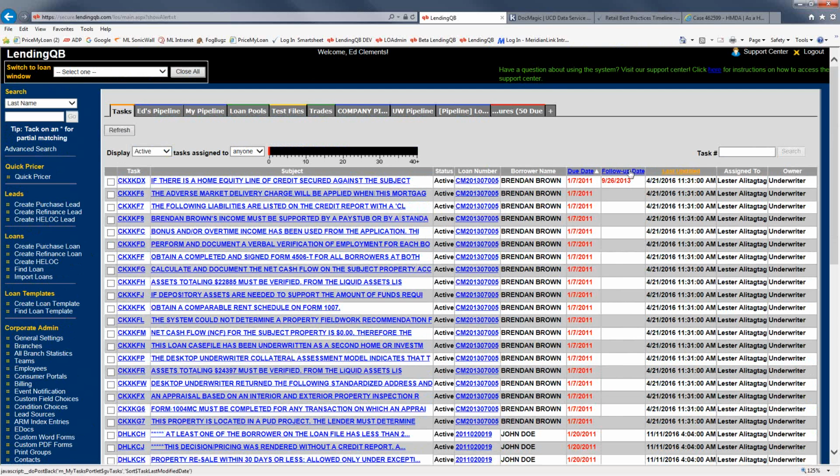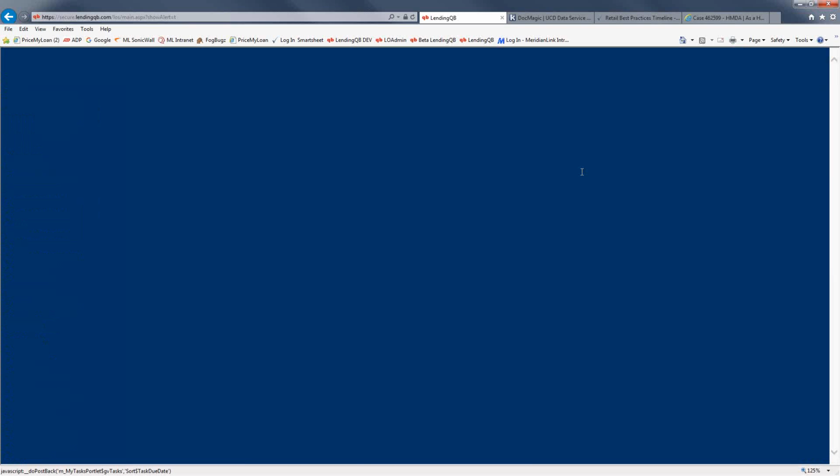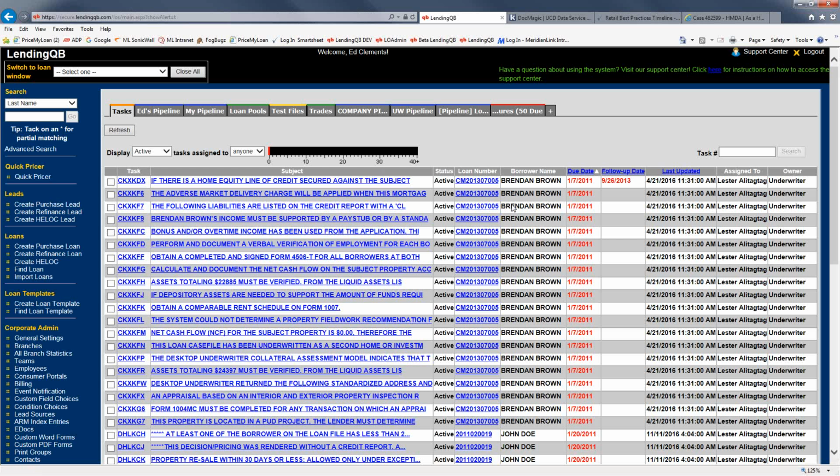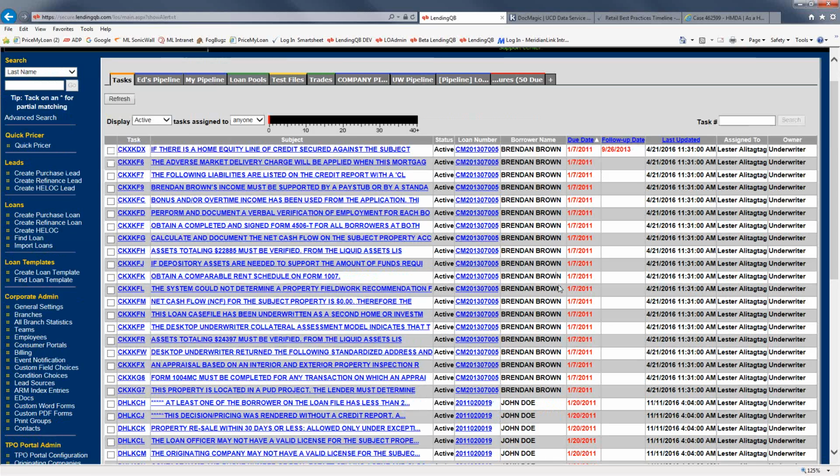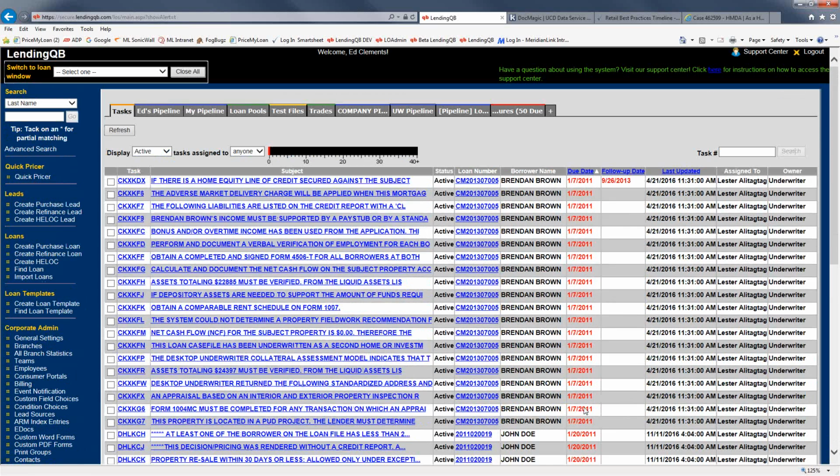Anytime you see the blue type, that means you can sort ascending or descending. This has a lot of stuff in it because this has been a training file for a while. So don't worry, you're not going to open up a file and see all of this, and there's hundreds of them here. Just know that this is a training file, so I don't want you to worry about all of these tasks in here.